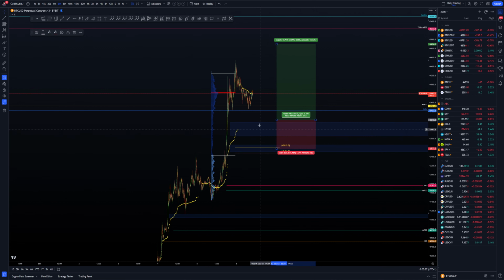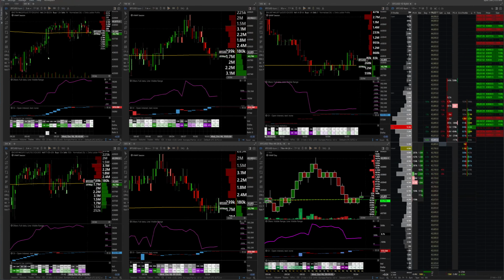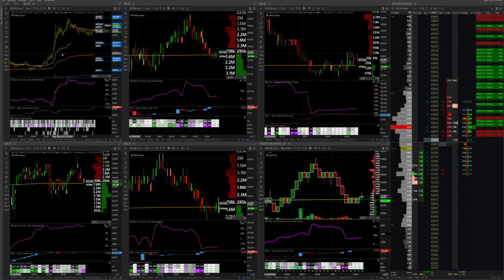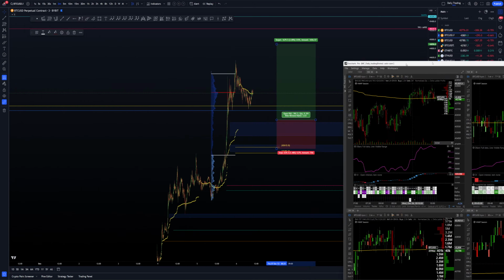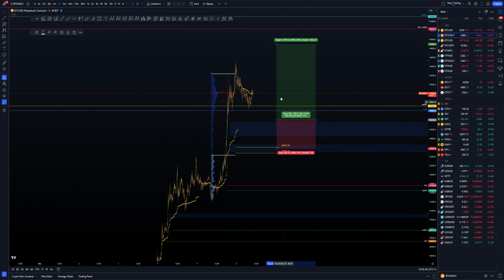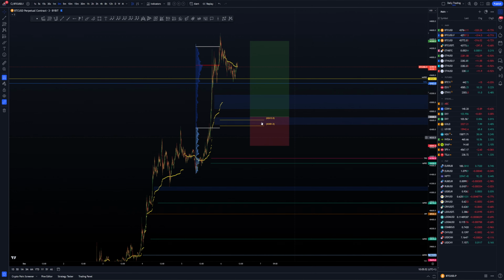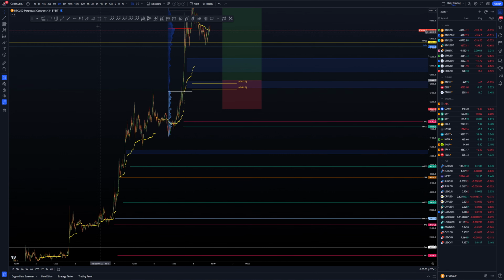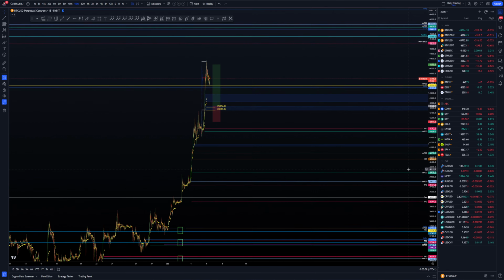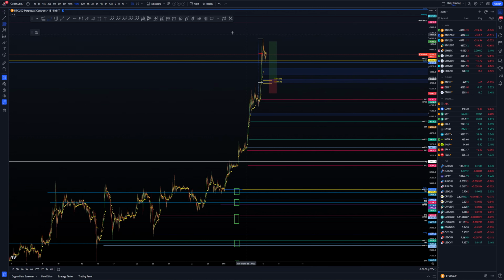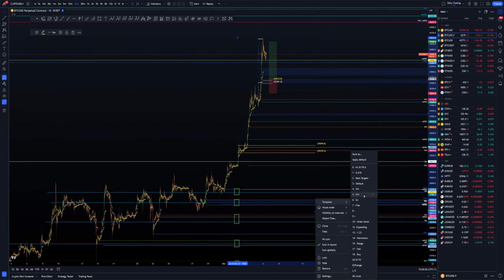If we start breaking this with nothing good for a long in the order flow, as always, this allows you to really make some informed trading decisions. You can really know if you have to take the trade or not. So if this is not valid, if we get nothing in there, no good data in the order flow to take the long trade, we're simply going to look for the next area. So here I would say second single print, 6.66%, value low of this push up, plus the second single print, plus maybe an extension tool or something, and maybe this matches with the wave 4. Let me see.